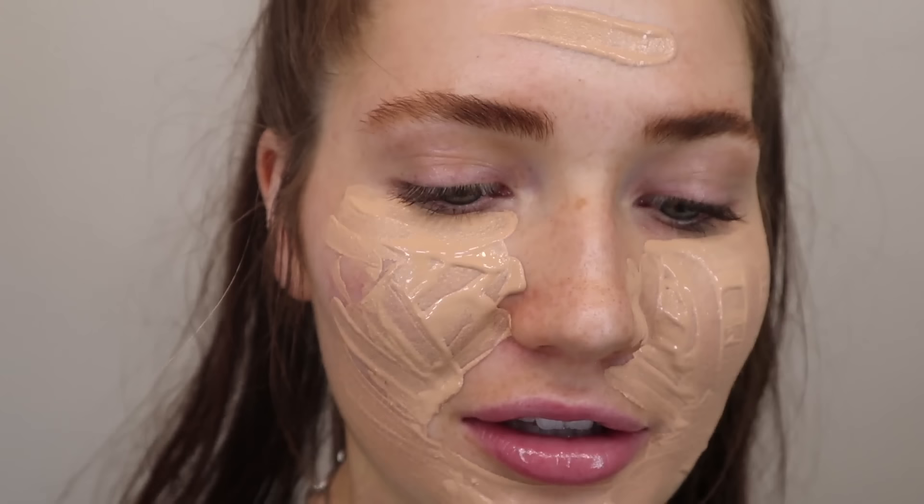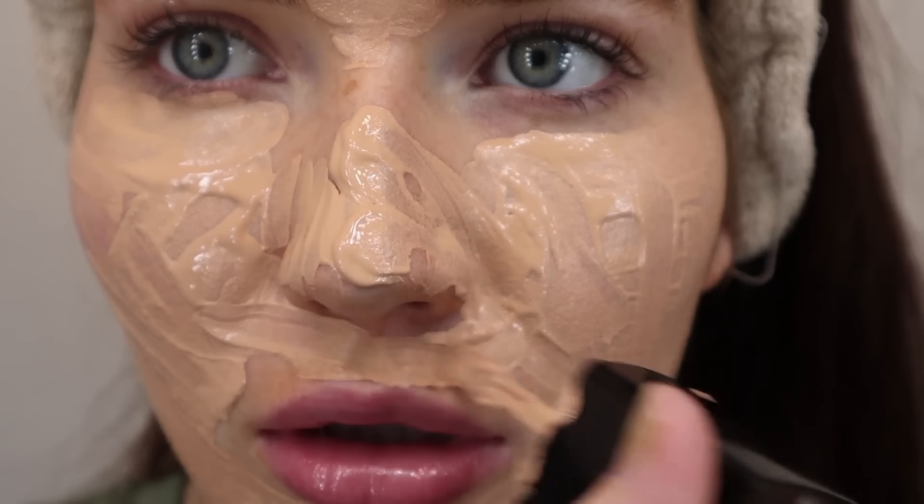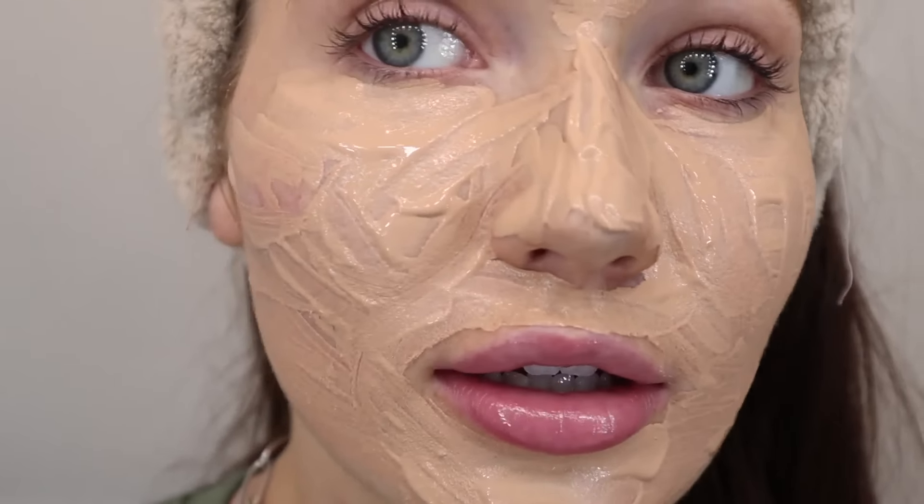Oh my goodness. I'm going to need to put a headband in my hair because this is getting real, real crazy. Sorry if I scare you right now, but we got the first layer on. There's so much left in this bottle. I don't even know how this is going to look — I'm scared honestly. I look like a freaking scary zombie thing right now, but we're going to work with it. I was going to blend it with my brush, but I might blend it with my hands. We might just try both. Oh no, this is going to be a nightmare.